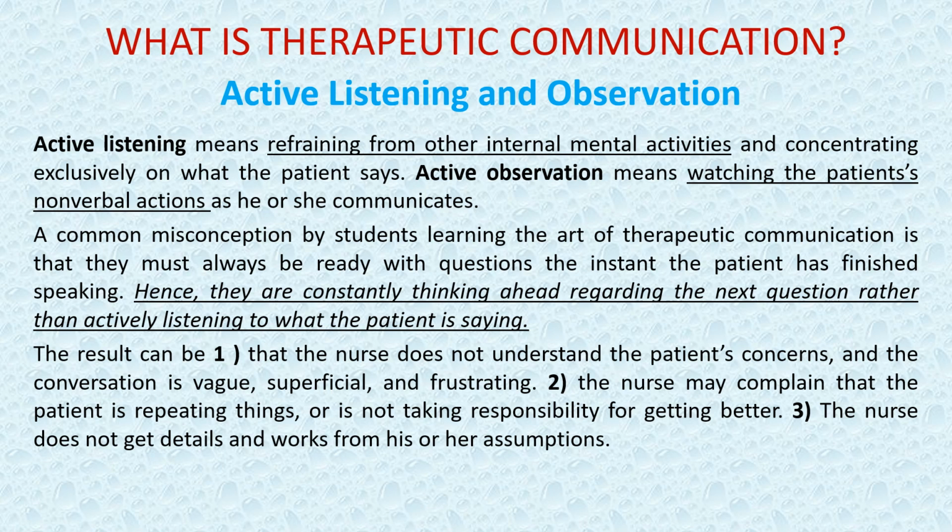A therapist may complain that the patient is repeating things and not taking responsibility for getting better. The nurse does not get details and works from his or her assumptions, and will not be able to grasp the factual position of what is going on in the mind of the patient. They may make wrong assumptions.